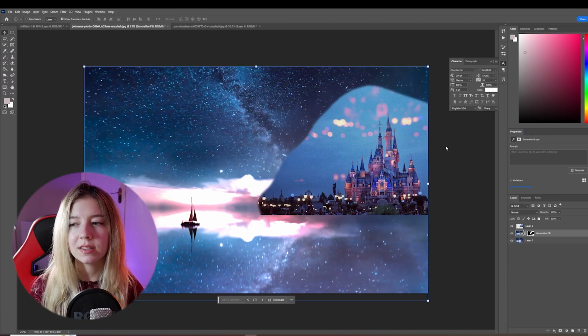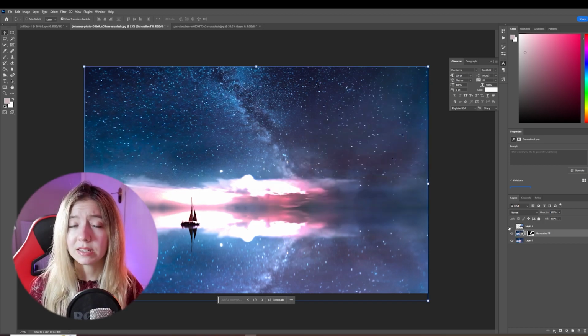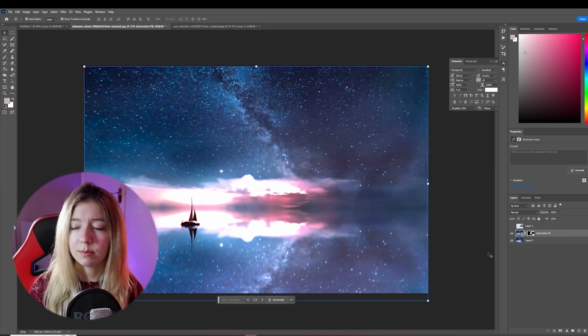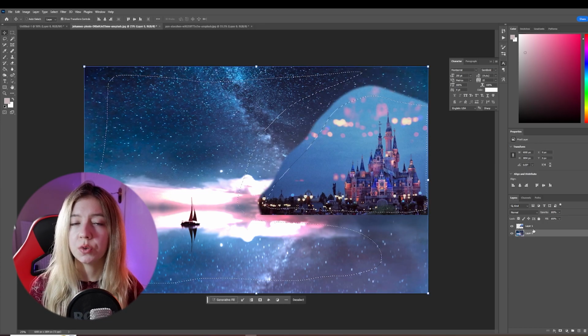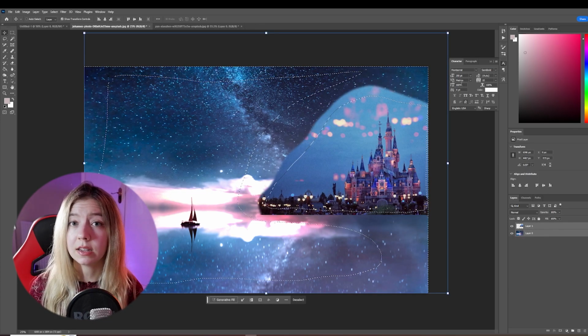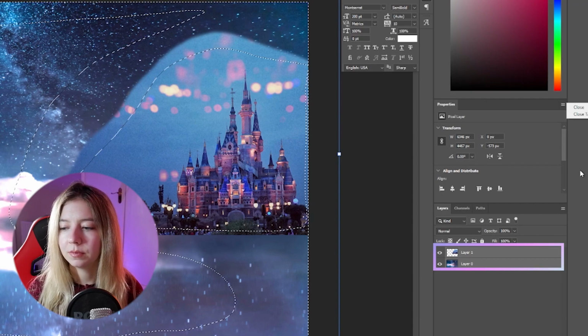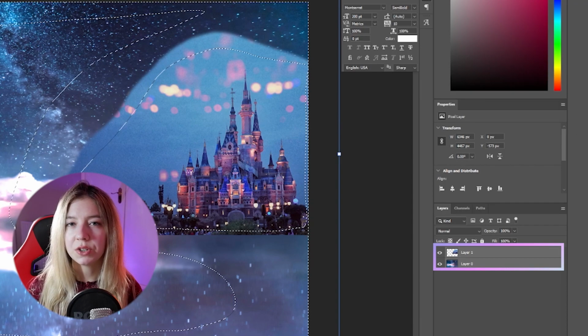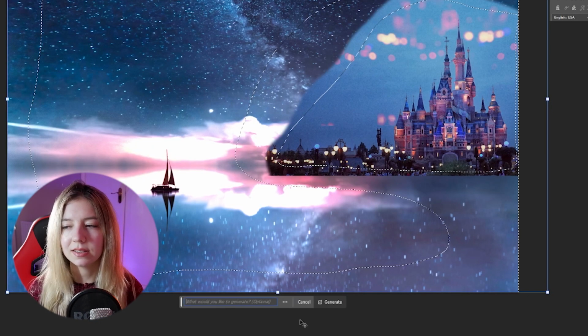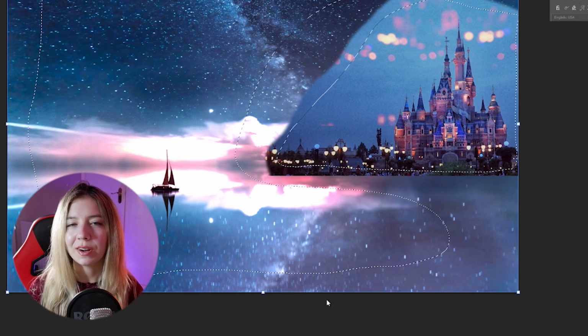Okay, so here we can see that the images don't really look that different. And this is a mistake that I see happen a lot of times. So what you need to make sure is you need to select both layers, which you want the generation to be made for. If you don't do this, this will happen. So let's redo this. I'm going to select both layers and I'm going to click Generate again.